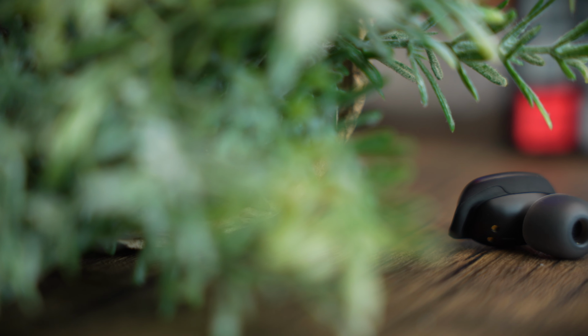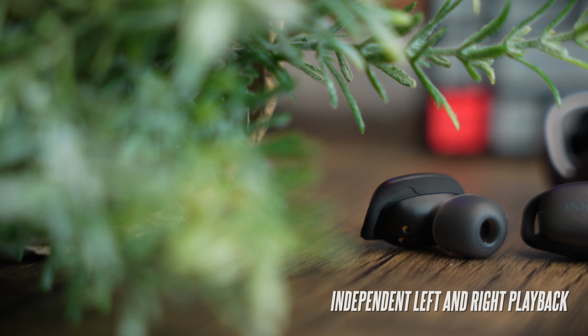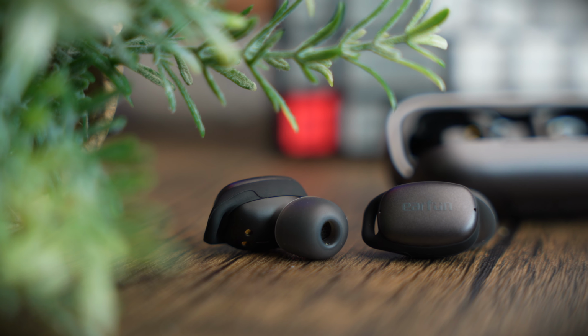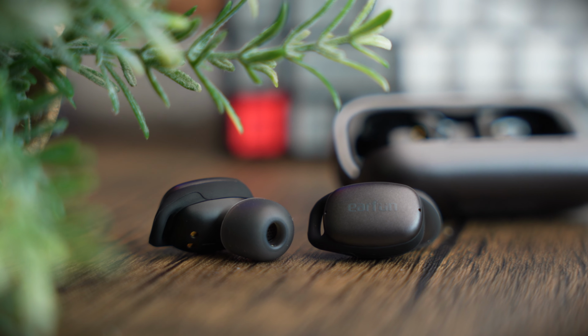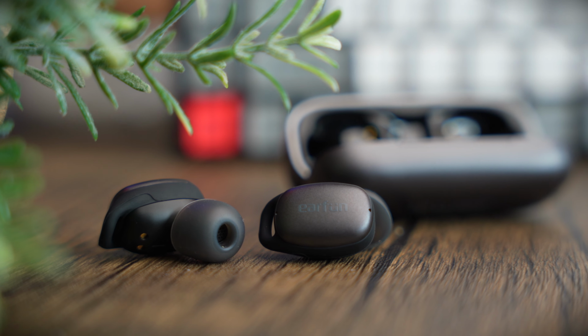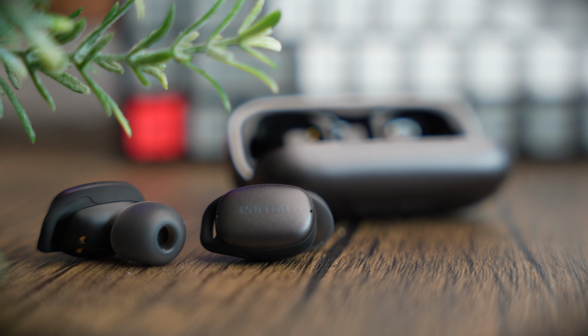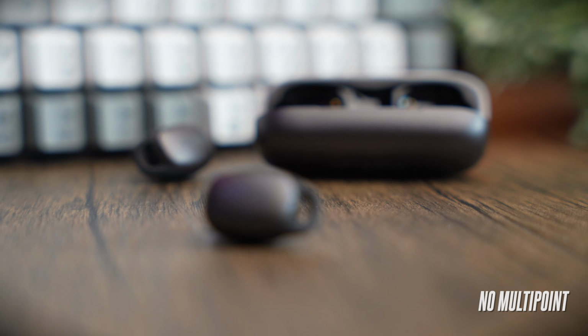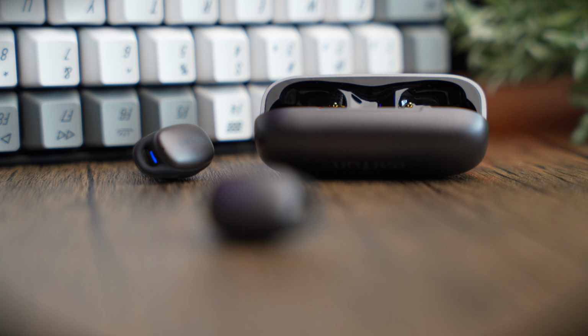Usage wise, you can pick out either the left or right side and they will still connect to your device without any problems, which honestly is a basic requirement in 2021, and you'll be surprised that many flagship brands don't even have this, and we're happy that these earbuds get it. Lastly, we're not seeing any multi-point on the new Free Pro 2 as well, but it would be a great inclusion here since it's a bit more expensive than its older brother.